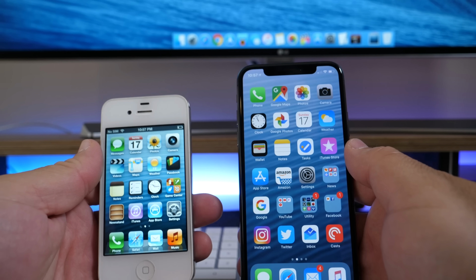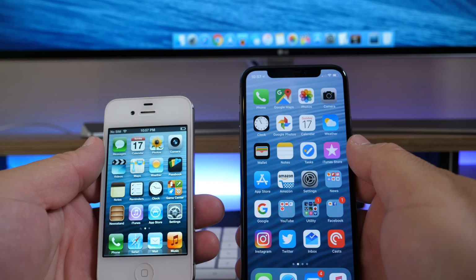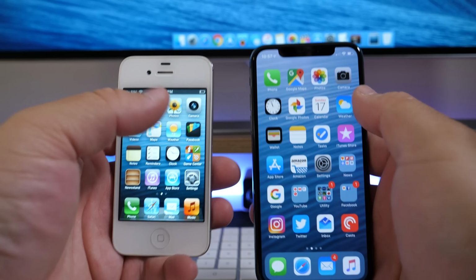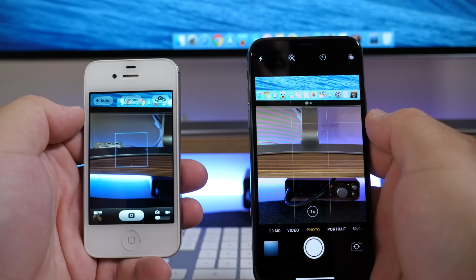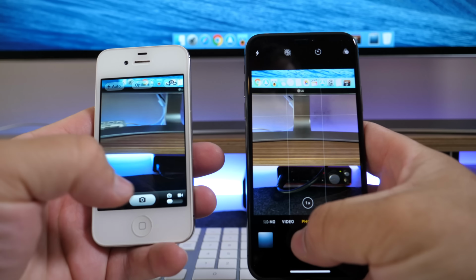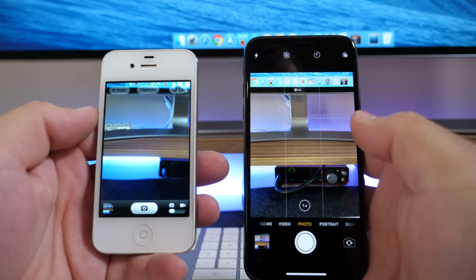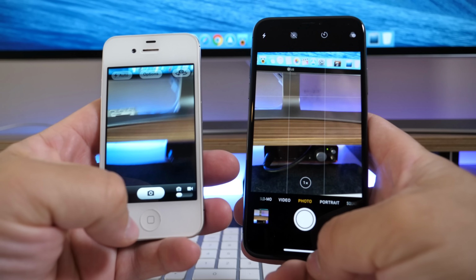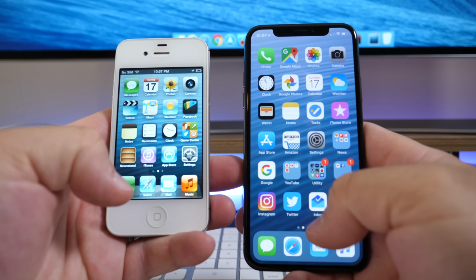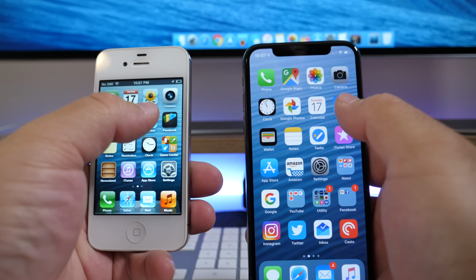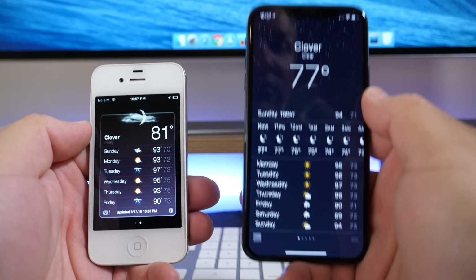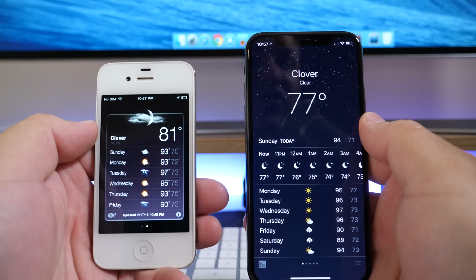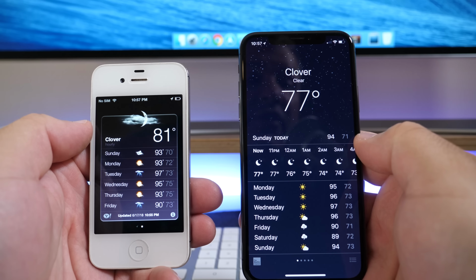So let's take a look at how quickly they open things. Let's first open the camera, since maybe we'd want to do that. In 3, 2, 1. Both are pretty quick. Let's take a picture. They were both similarly quick. Let's go home. Let's open the weather. This one was provided by Yahoo. This is the Weather Channel. So you'll see it's the same location, but different temperatures.